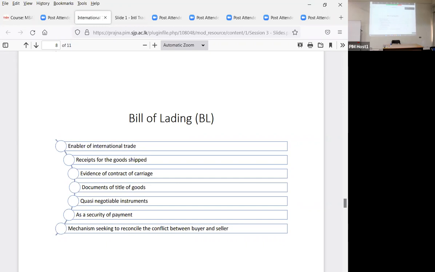Now what we were trying to do last Saturday was to capture two of those. One is the movement of the goods and the other is the payment from the importer to the exporter. When you talk about the movement of the goods from the exporting country, it has to go to the importing country. While the delivery of the goods is taking place, there may be a lot of misunderstanding between the importer and the exporter as to three important things.